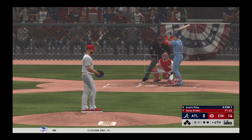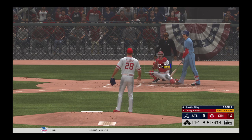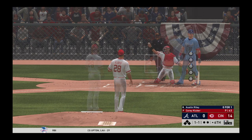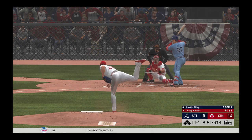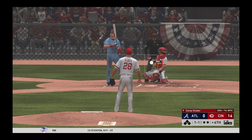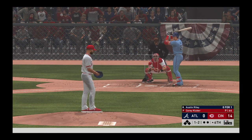No doubt about that, Matt. They've been completely overmatched to this point. One hit through 5 innings. What else can you say about the pitching they faced other than it's been fantastic? We'll see if that continues as we approach the later innings. Now a ball swung on and heading for the stands in right, and that'll move the count to 1-2 now.